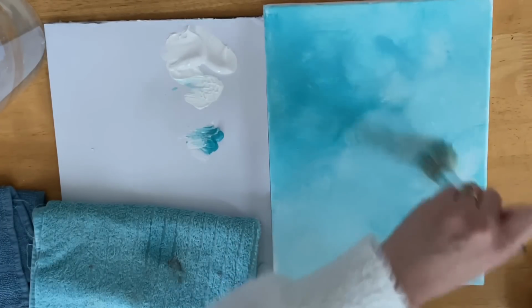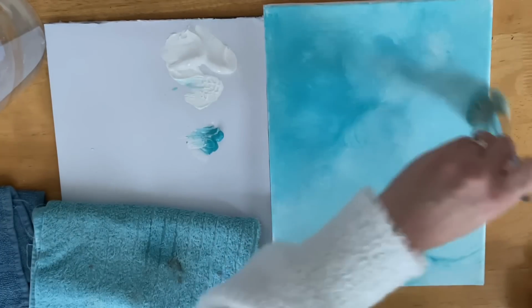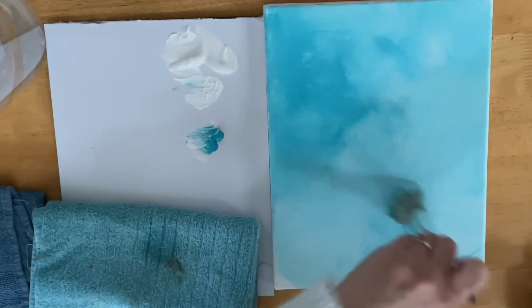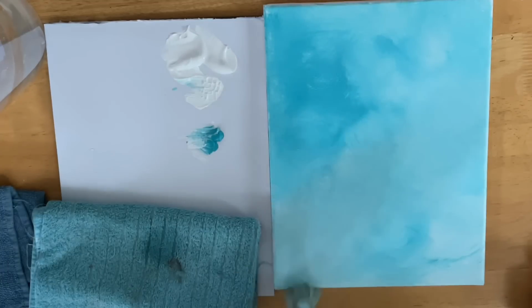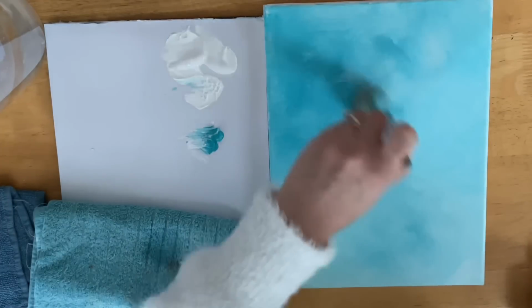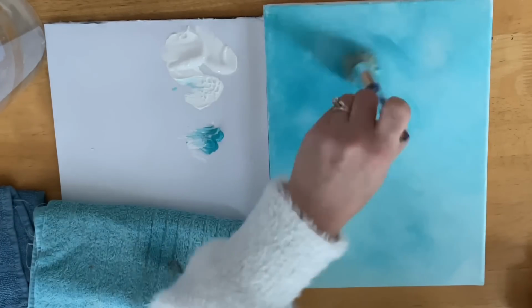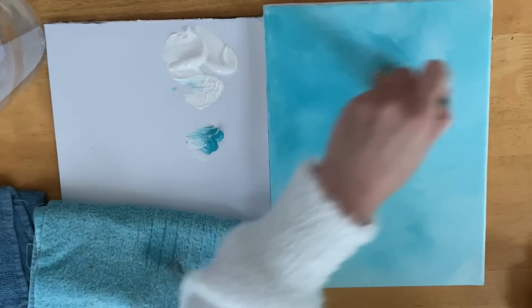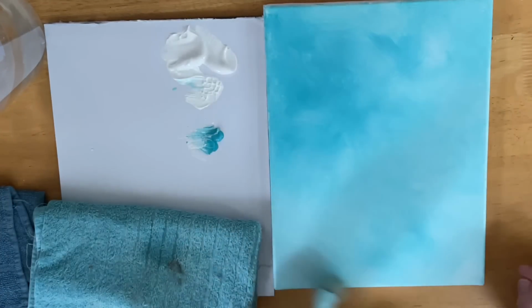You can even just have fun with your backgrounds. It's a great way to start a painting if you're in that loose, free-flowing mood with your paint and your brush. And this is a good way to begin a painting. If you have a background kind of like this, it's nice. It just loosens you up.